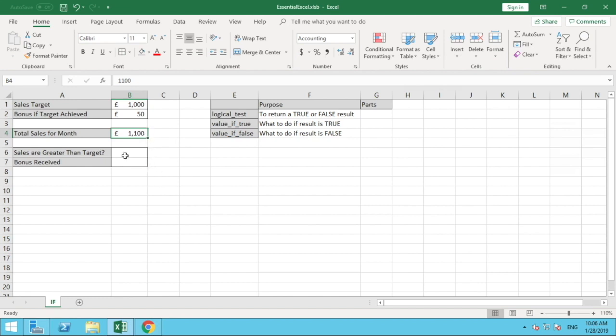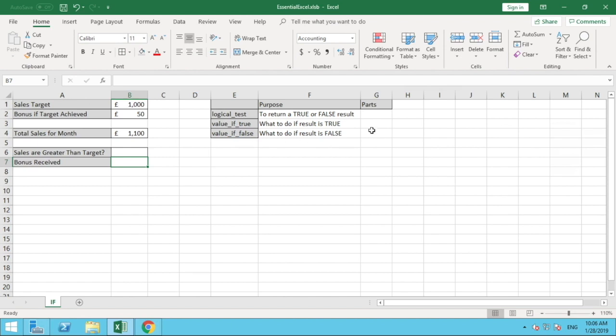Then we've got a couple of rows, 6 and 7, which ask the question of, are the sales greater than the target? And the bonus received in line 7 is where we'll be putting our IF formula. Just before we get to entering our formula, in columns E to F at the moment, I've added in the three parts that make up our IF formula.